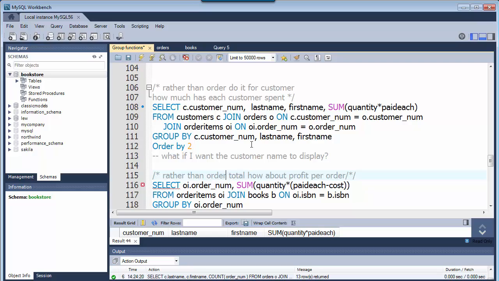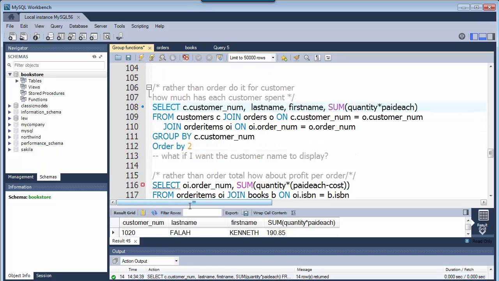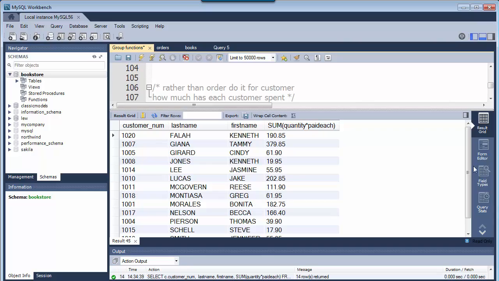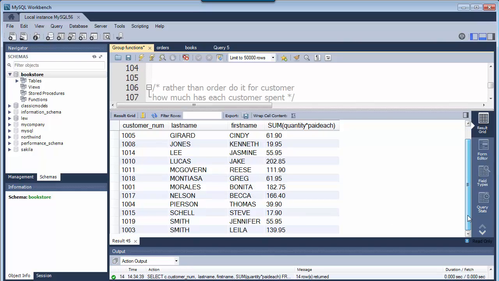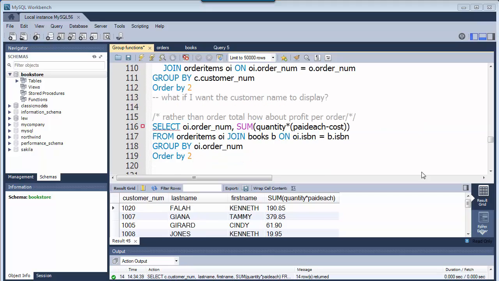And let's say I only put in group by customer number in this case. Well, basically it'll still run and it looks like it's working okay, but it could be that I'm getting weird results. You just don't know for sure on this system, where another system would give you an error by trying to run that. So one more example in this one, and then we'll create another video where we talk about how do we limit what groups we display.